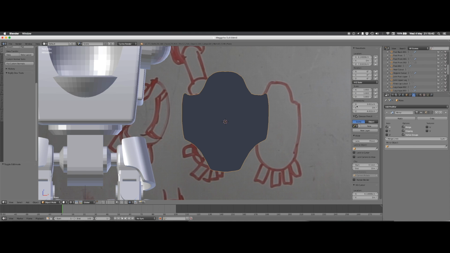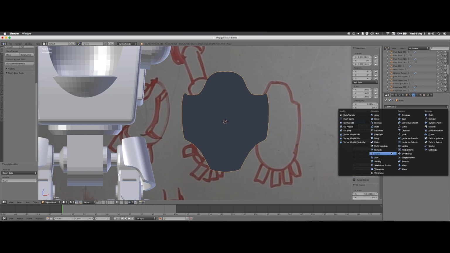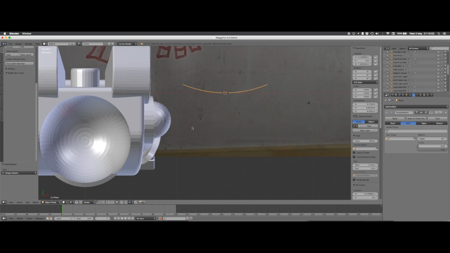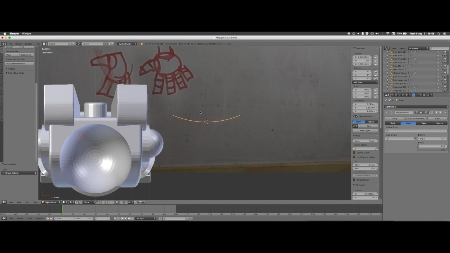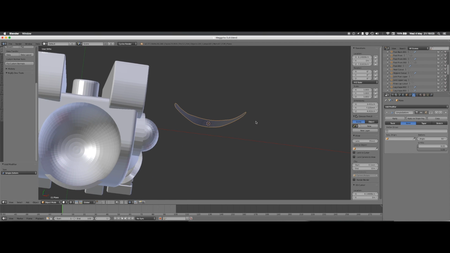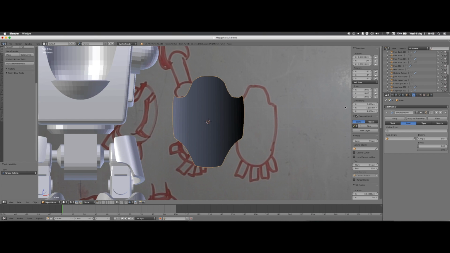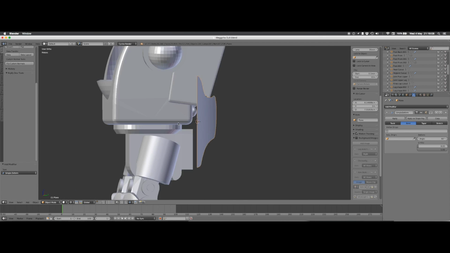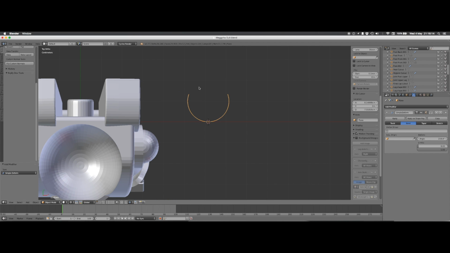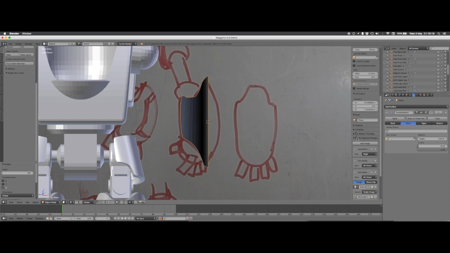Now that I've got that shape, I apply that, and then I can go and use a simple deform. If I put that to bend, which means if I go from above, I can just do it from the side actually. 90. Is that working properly? Yeah. Turn that off. Right, and go actually rotate Z 90. Then turn it back on again.